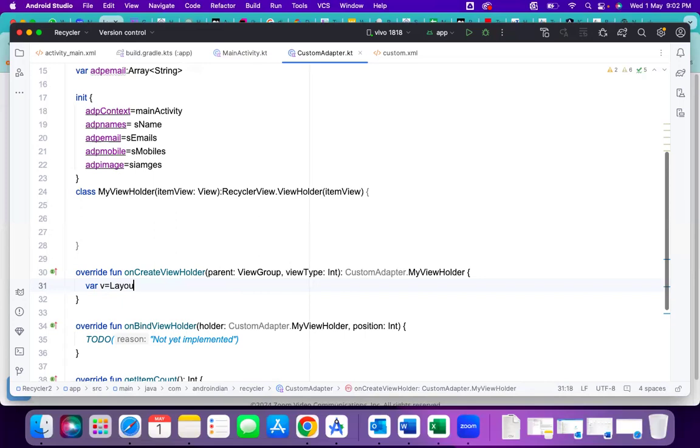So from the parent context, I'm writing parent dot context. From the parent context, we are loading this data.